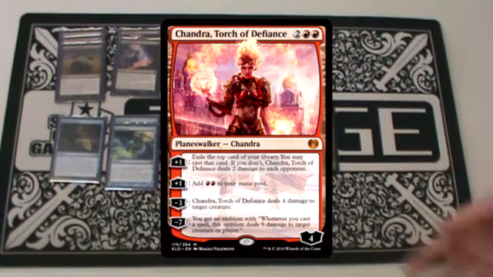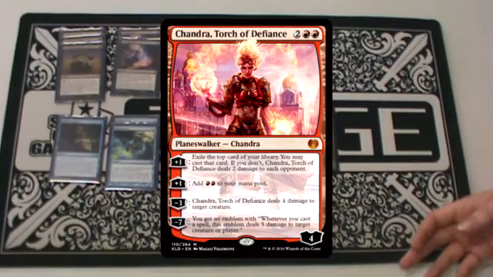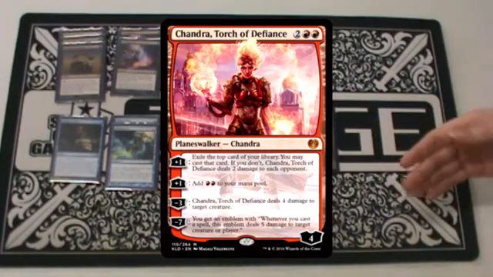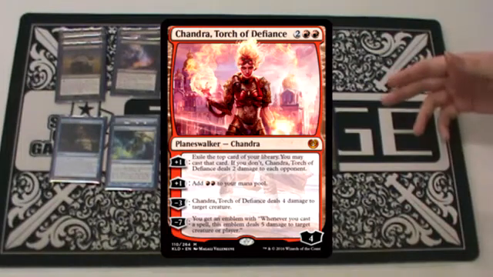So when you're behind on board, the Flame Slash can kill pretty much everything short of a Grim Flayer... a Grixis Angler. But when you're ahead on board, you can either plus to flip the top card, which is either card advantage, or you're pressuring them with the burn.